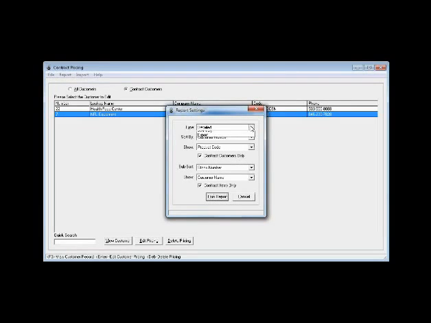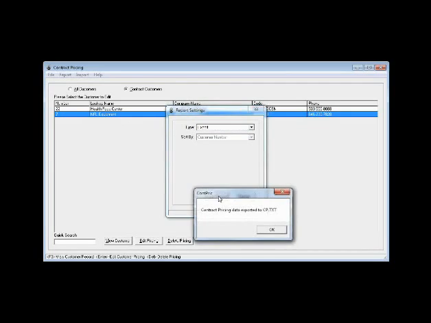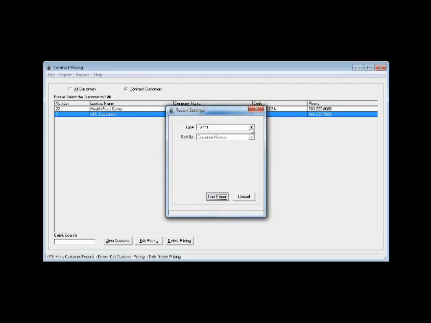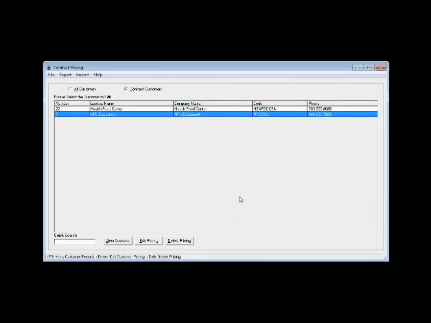We can actually do this to an export file. It basically is a one-shot deal. It creates a file called cp.txt. And it shows me there it's creating that. So that's another option. And I'll go ahead and just cancel that.